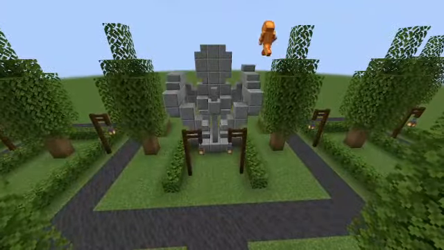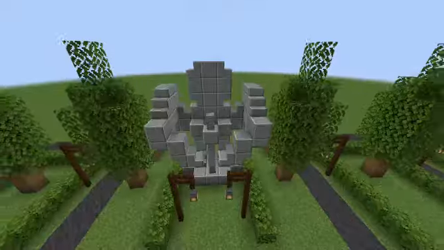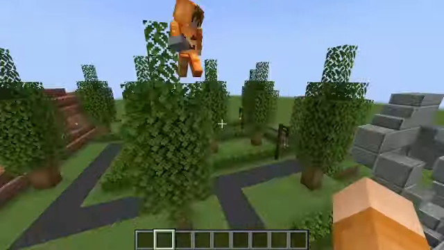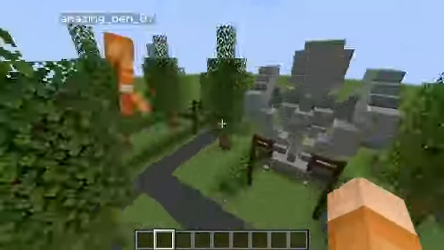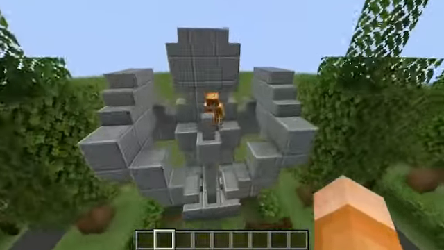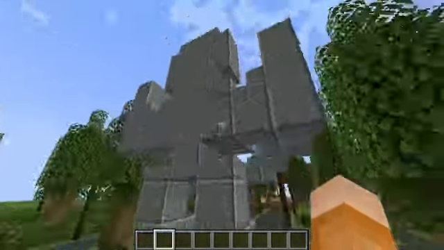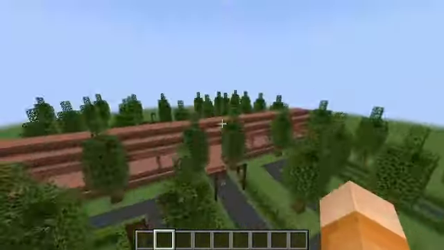So, really cool. Oh, wait, never mind. Place 2 slabs above that. There you go. And now it's completed. So, yeah, again, as you can tell, I'm not good with statues, so I wouldn't be able to build this. So, thanks to Ben, again. Amazing builder. So, yeah, don't worry about the back. There'll be a big building here.